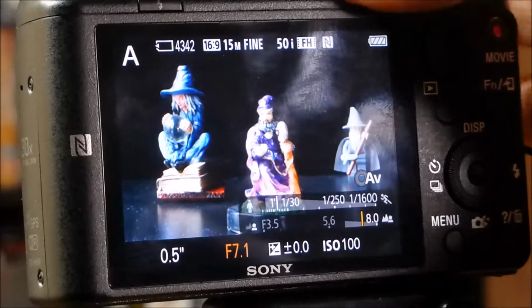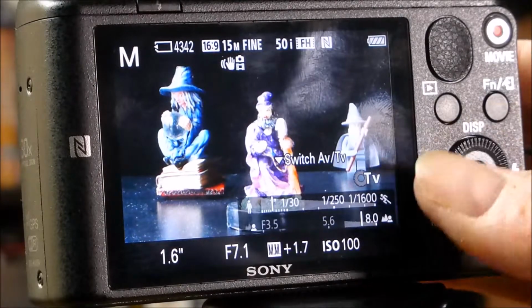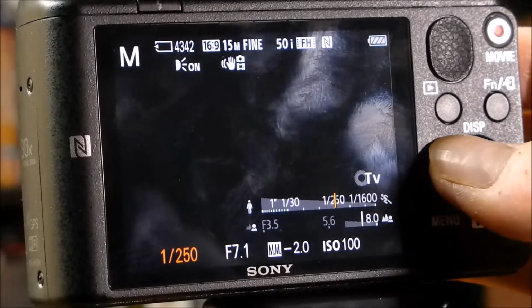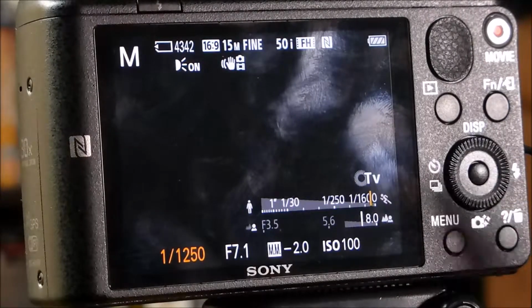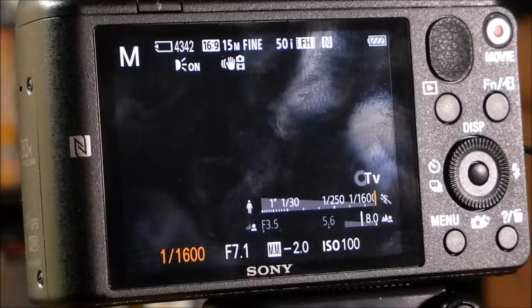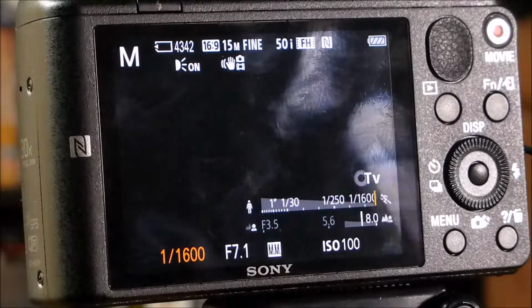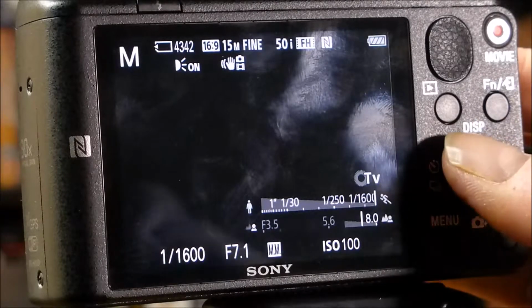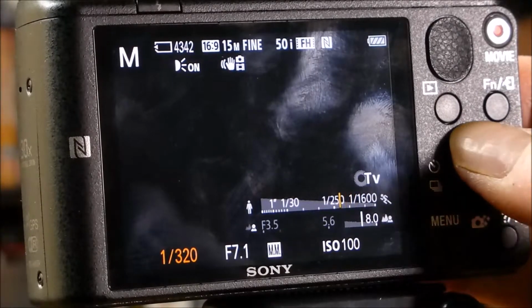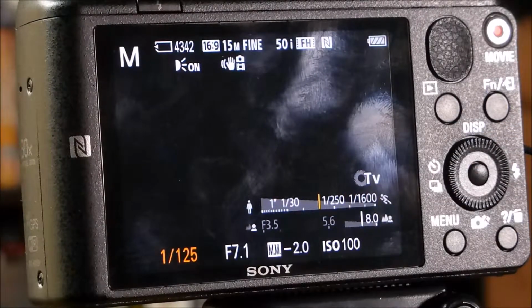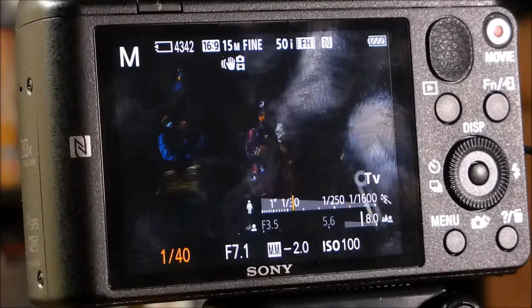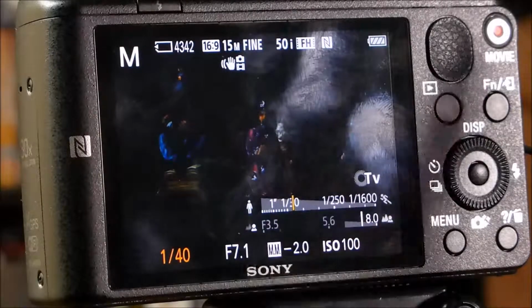So adjusting that shutter speed value isn't possible because I'm in aperture priority mode. So if I move into manual mode, if I wanted to change the shutter speed value, it would be a case of moving the command dial. So I'm increasing the shutter speed value towards the running man. So I don't know if you can see that sort of orange bar moving towards the running man. Now it's right at the end, and as you can see, the image is completely black on the screen. That's because I'm letting little light in, because the shutter speed is so quick now. It's letting less light in, so it's 1/1600th of a second. So the further left I move, the slower the shutter speed. So that's on 1/125th of a second. Still too dark. Okay, so let's leave it on 1/40th of a second. The image of the wizards is barely visible.